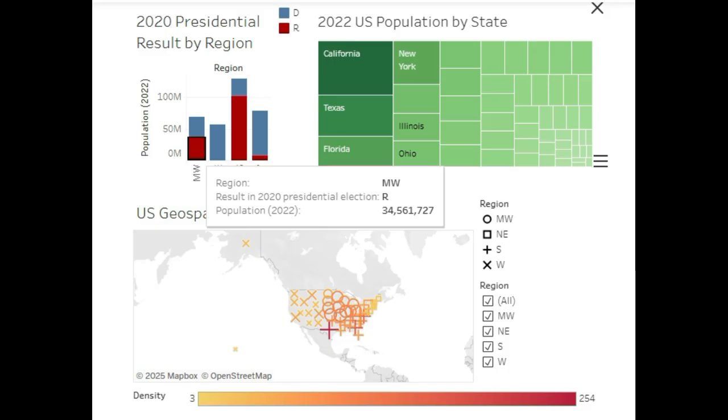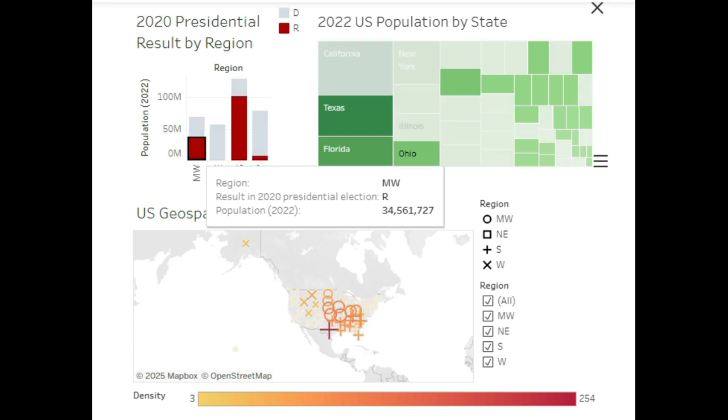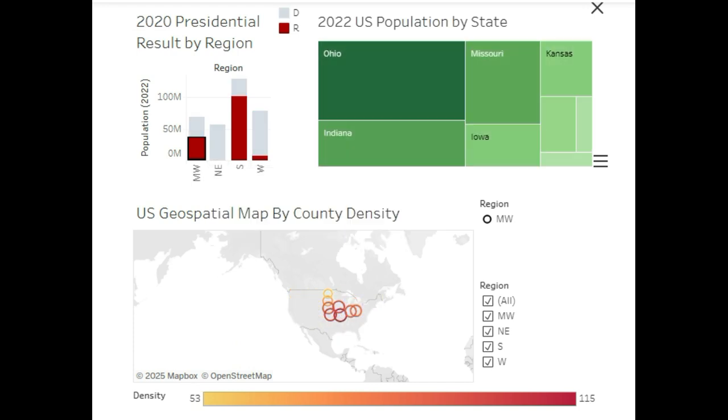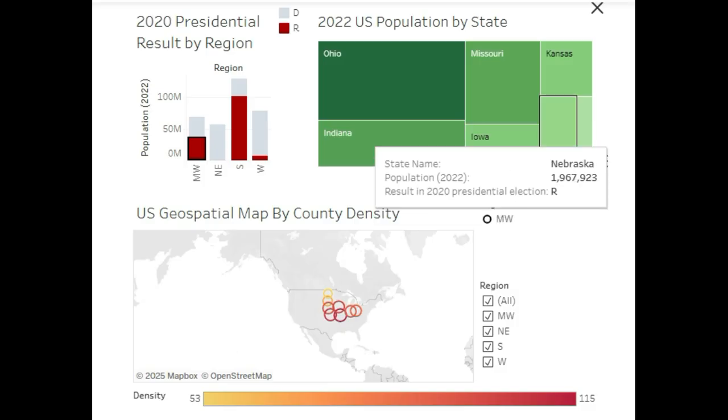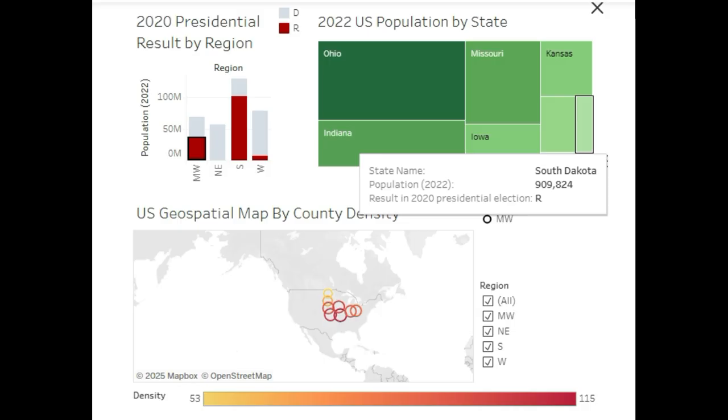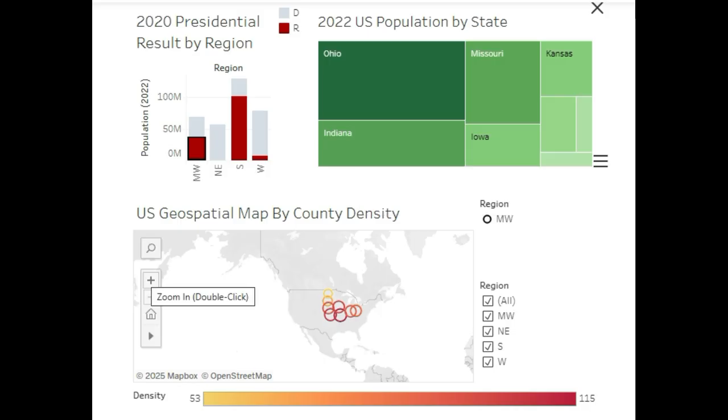Filtering the dashboard by region to showcase states that voted Republican. In the Midwest, we see that Ohio, Indiana, Missouri, Iowa, Kansas, Nebraska, North and South Dakota populate the maps.